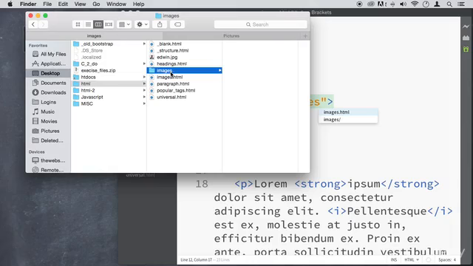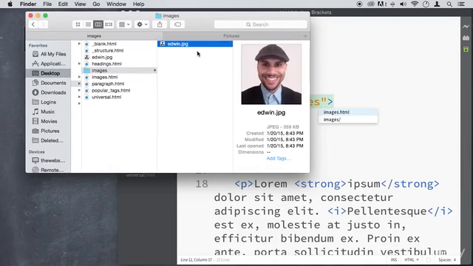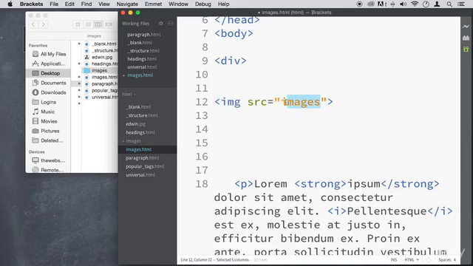Now we need to also place the image inside, so I'm gonna paste it in there because I just copied it from over there. And this is a picture of this handsome instructor of yours. All right, so it's gonna be in the path. It's gonna be inside the images folder, and then we're gonna use the / to let the computer know where it is, right?